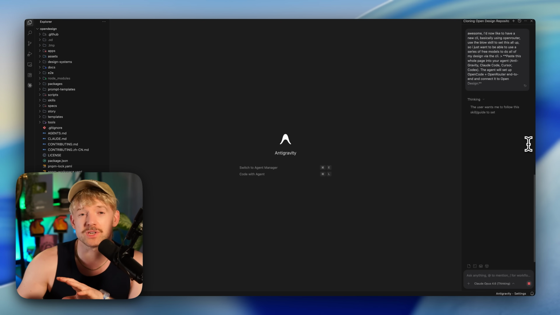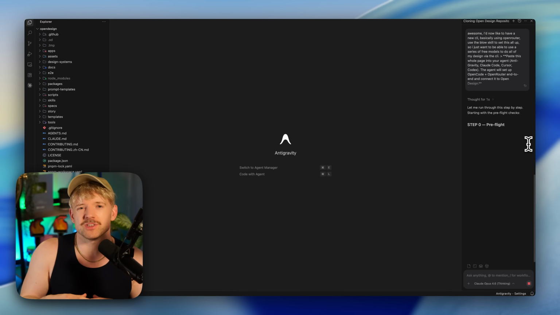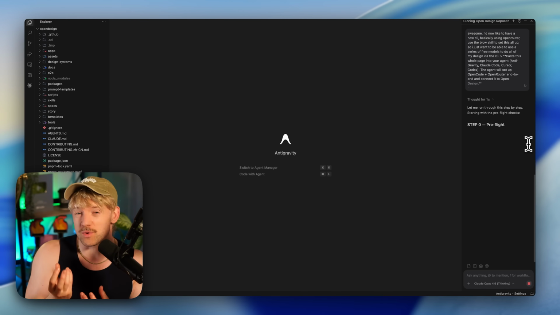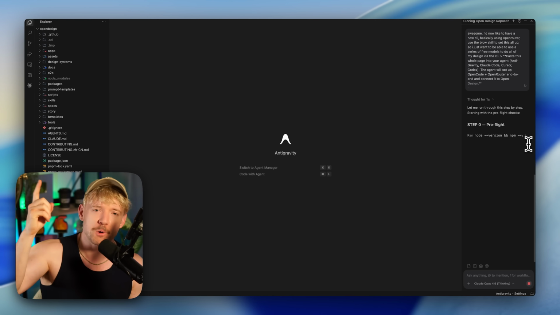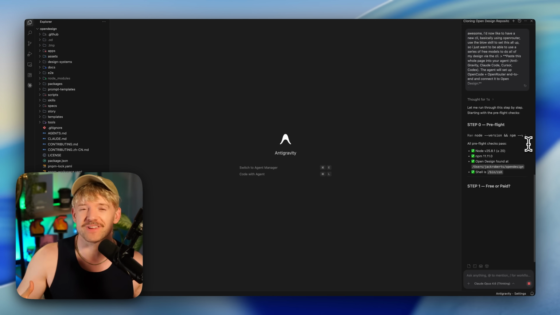And this, of course, is using Open Code, which effectively lets you use any models that you want to within one umbrella. It's very cool. I'll put a link on screen somewhere for you so you can see my full Open Code breakdown so you get a sense of just how epic that is.